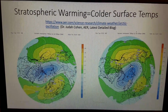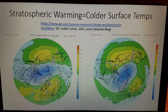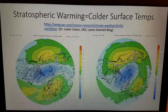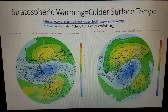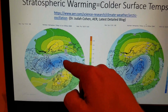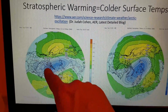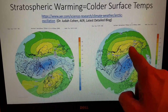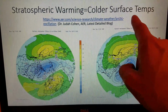Go ahead and look up stratospheric warming, or sudden stratospheric warming. Usually these type of events, so when I'm talking about stratospheric warming, the stratosphere is a layer above the troposphere. And whenever the stratosphere warms considerably, it's been known by past research by scientists within the meteorological field. They've done research on this. And these bluer areas, now I want you to imagine this is actually the United States, this is Canada, this is the polar area. This is basically on its side at this point, but the bluer colors indicate colder than normal stratosphere temperatures. And then the yellow colors indicate warmer than normal stratosphere temperatures. And usually when the stratosphere warms in the winter, the surface temperatures where we live get colder.